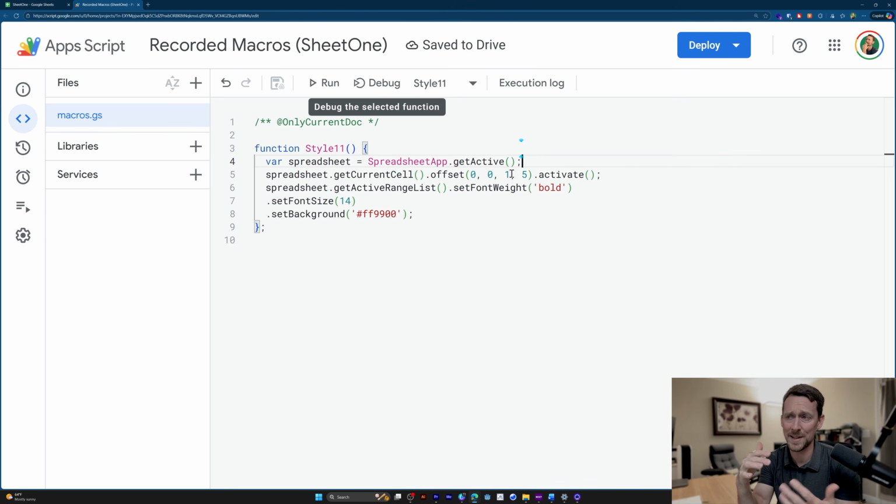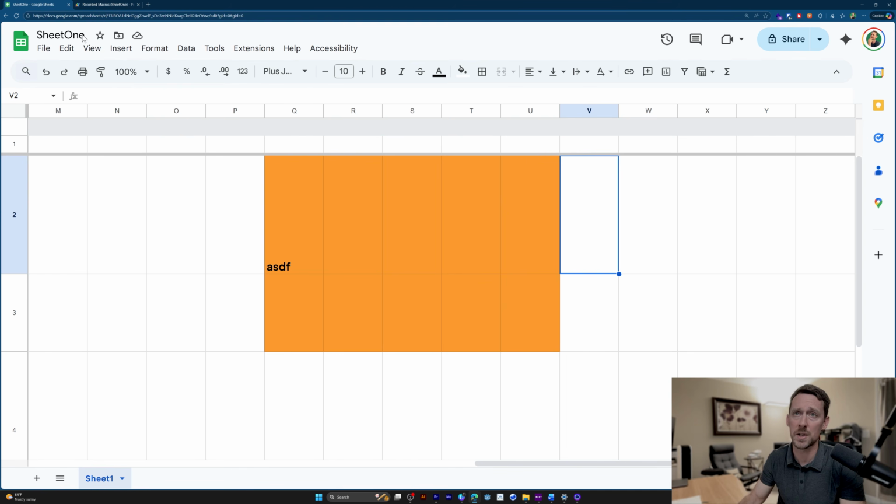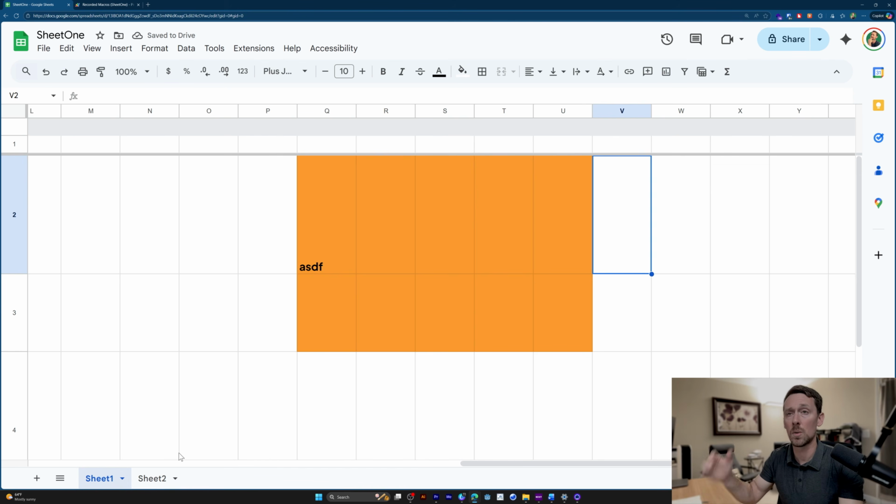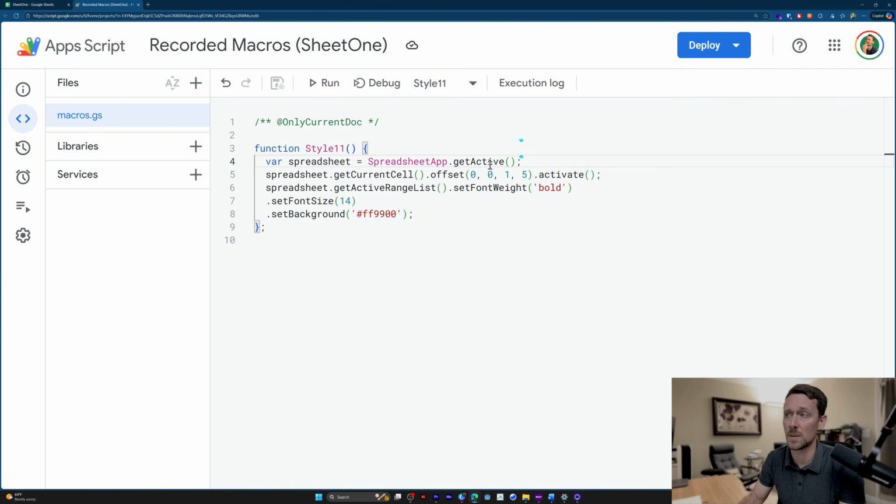So that's a long way to just say that we're getting a variable and we're making the variable equal to the active spreadsheet, which is the whole sheet, incidentally, not this tab, this Sheet 1 that I'm on. If I had multiple sheets, it's not this sheet or this sheet. It's the whole workbook, the whole spreadsheet. So I'm getting the active spreadsheet. And then once we've got that, we do a semicolon on the end of the line. And the next line is where we start doing things.